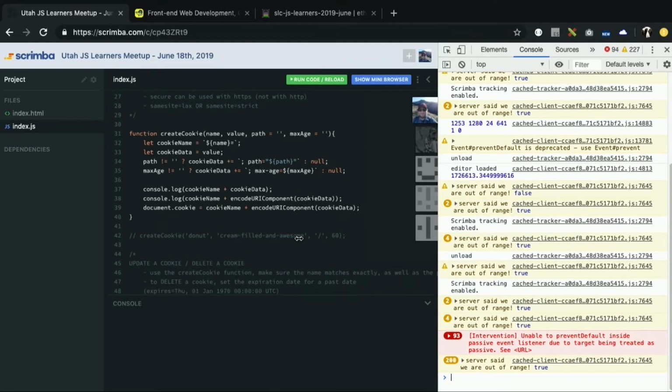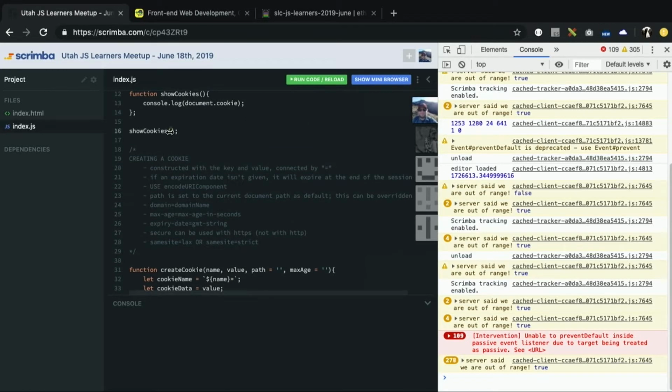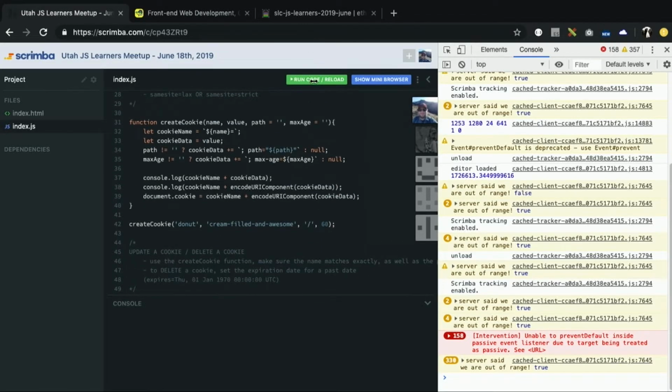Here's a function that will set a cookie. So all I've done is I've set it up to take the name for the cookie, or the key, and then the value, the path that I want to set, and the max age. And you can see here what I'm doing. I'm just concatenating all of this. I've got the path that I want. If you haven't seen this before, this is a way of saying if we don't pass in a path or a max age, then it's just going to be blank. So I'm going to call this one. Let's see if this one works.